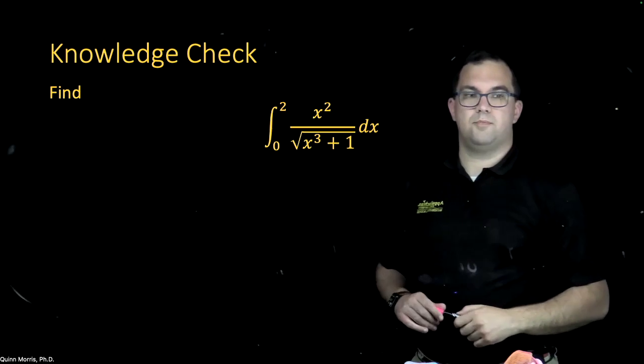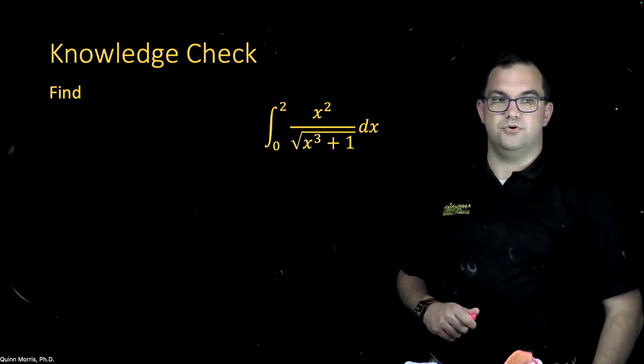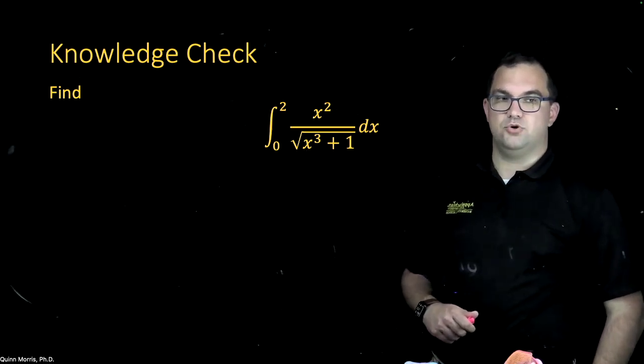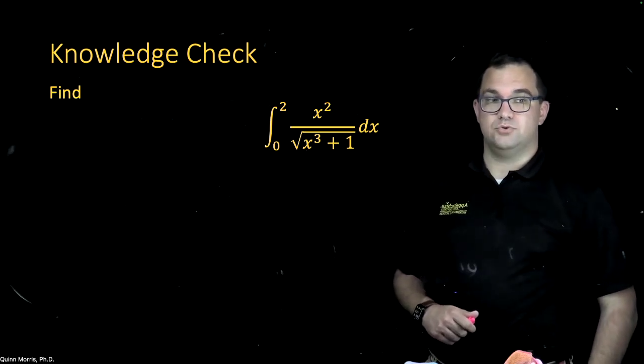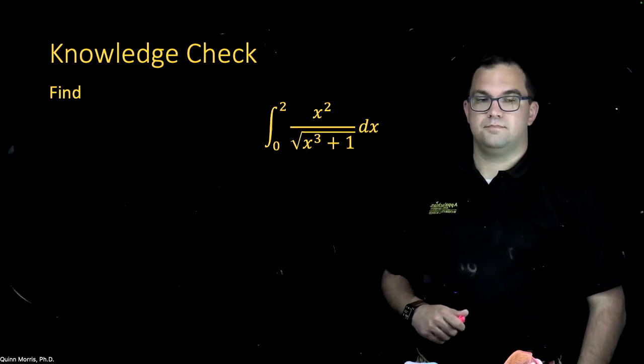So now I want to give you an opportunity to practice. So let's imagine you're asked to find the integral from 0 to 2 of x squared divided by the square root of x cubed plus 1 dx. So I'm going to pause and let you try to work out this problem. Okay.